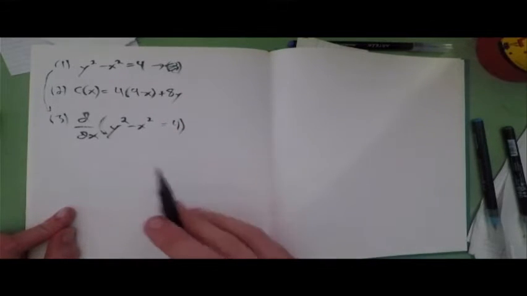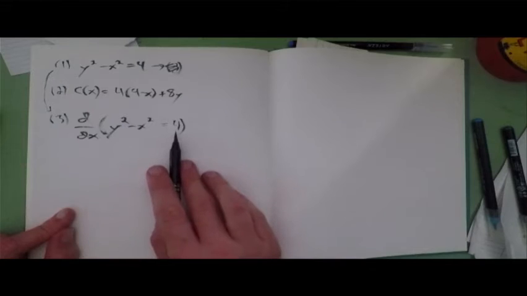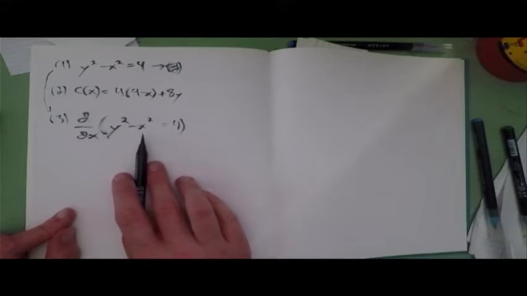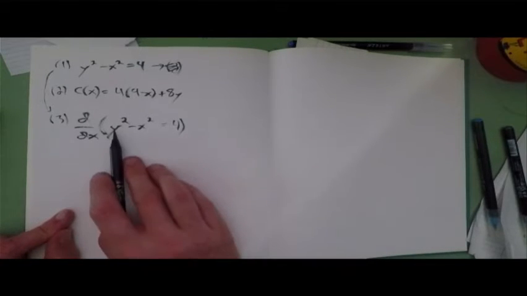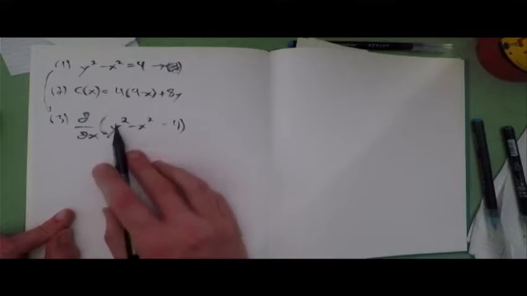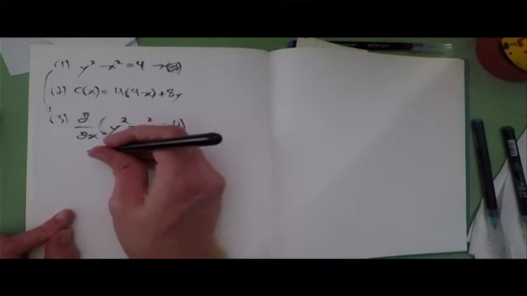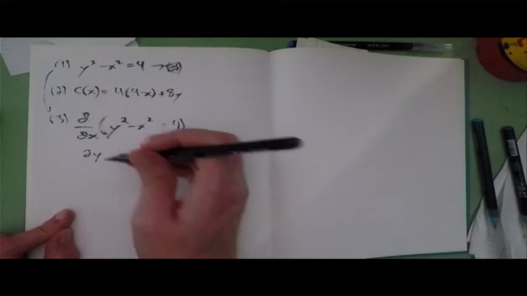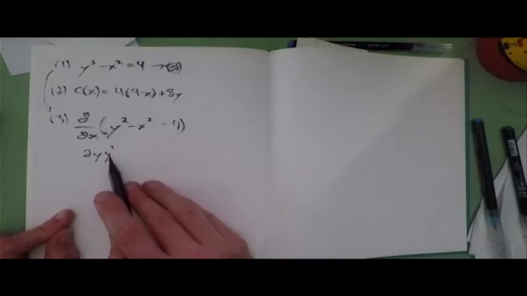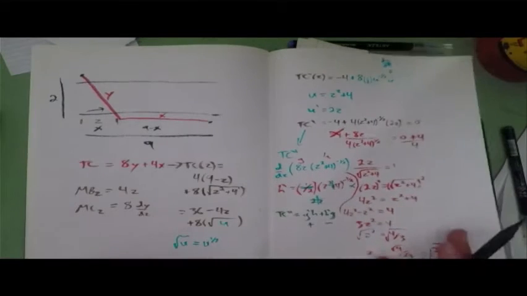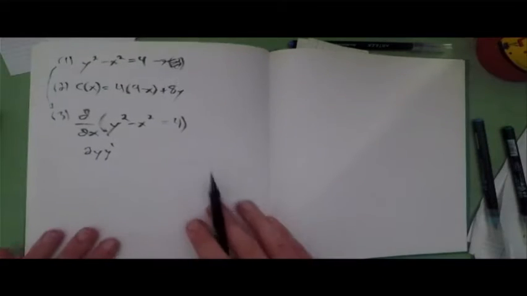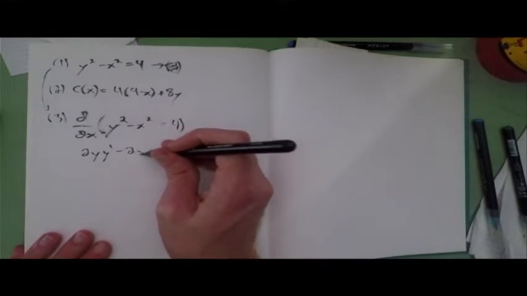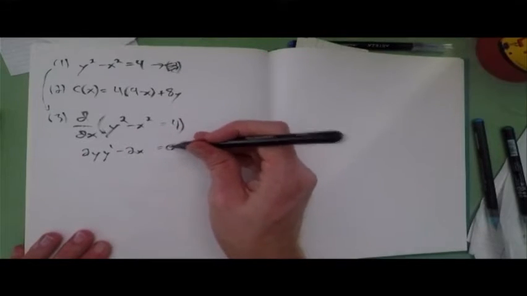Well, some of this is going to be easy. Some of it's going to be a little bit trickier. So the derivative of 4 is definitely just going to be 0. This is going to be just negative 2x. And then here we've got a chain rule thing where we're saying y is implicitly a function of x. So how does y squared change as we change x? Well, it changes by 2 times y prime, which is our dy/dx, or what we were calling dy/dz somewhere. It doesn't matter at this point. Okay, 2y times y prime minus 2x equals 0.